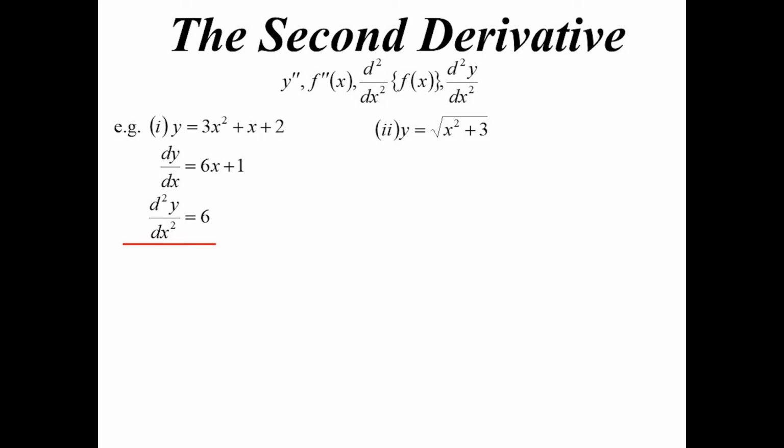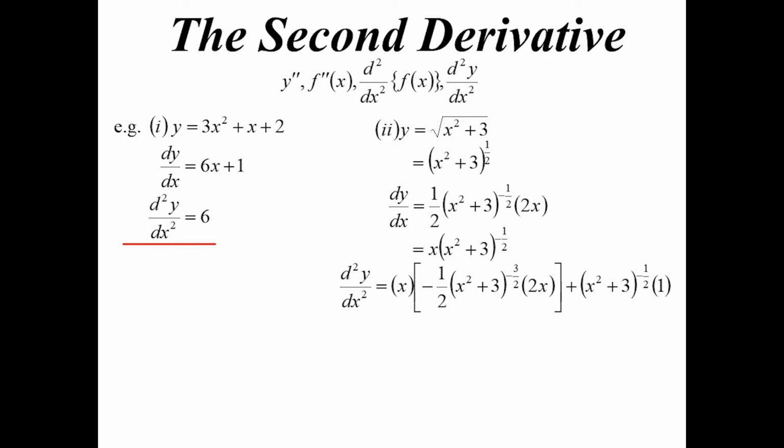Square root of x squared plus 3. Well, before I differentiate that one, of course, I'm going to have to put it into index form so we can use the chain rule. So let's differentiate it the first time. Bring down the power, so half comes to the front. Lower the power, so half becomes minus half. And then we put the boot in: diff the inside. Differentiate the inside, we get 2x. Tidy that up, because a half times 2x is, of course, x. Now, I'm not going to worry about putting that back into the other form because I'm going to have to differentiate again. So it's probably more convenient to leave this in index form to find the second derivative.